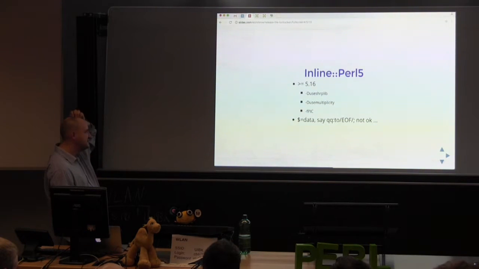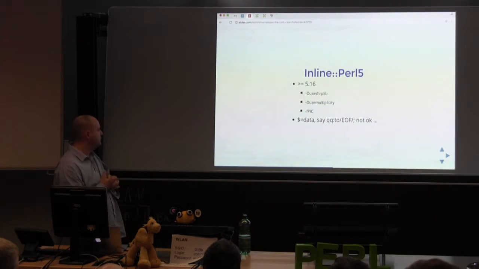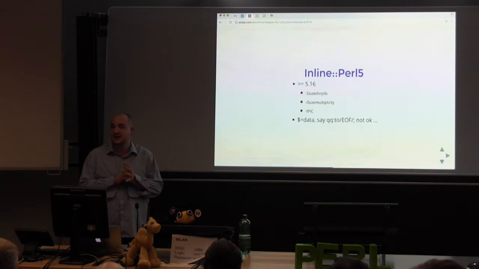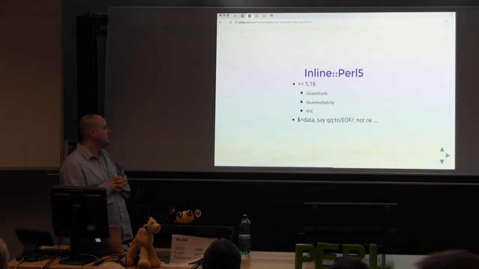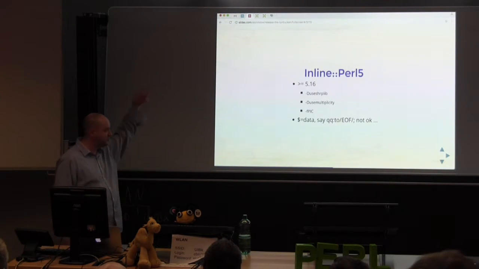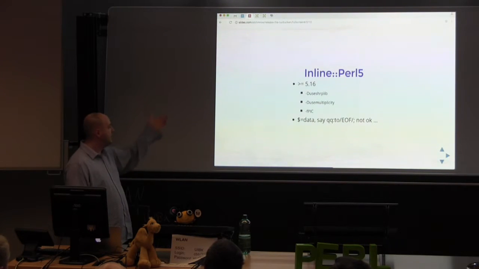The next thing then is installing inline Perl 5. This was difficult for me because I first had to realize that I needed a certain version of Perl, and the first machine I tried this on didn't have this version of Perl. So I had to get another version of Perl, and then there was some confusion of which one I was pointing to. Furthermore, for Java, earlier you need Java 7, so I had to downgrade my version of Java from Java 8.